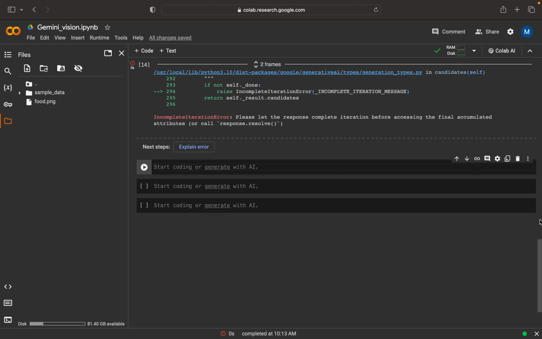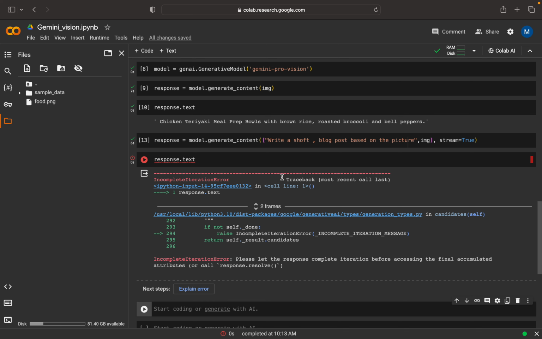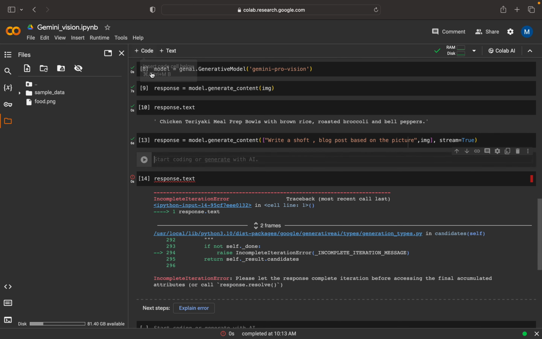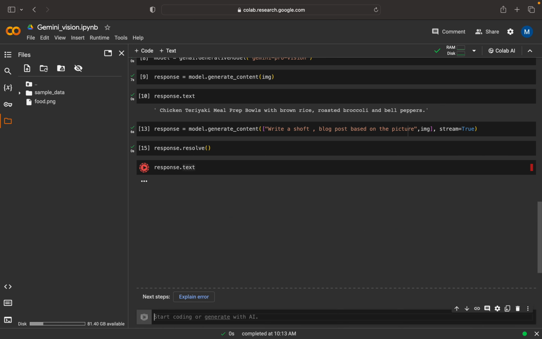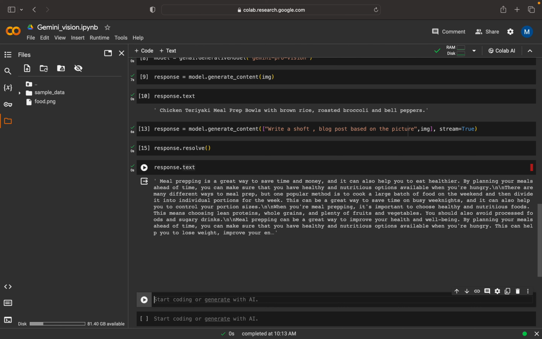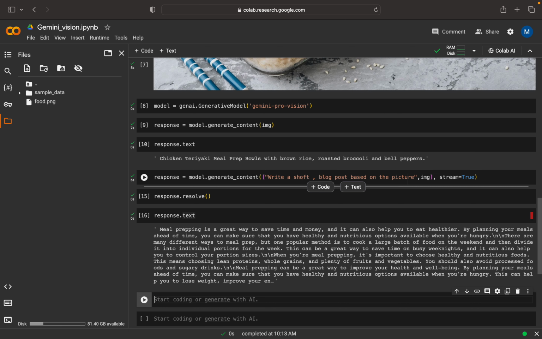I need to type response.resolve. Then only will I be able to do it, otherwise we have to loop over it. So response.resolve, let me type. Now it's done. Here we can see: meal prepping is a great way to save time and money, and it has also helped you to eat healthier by planning your meals.